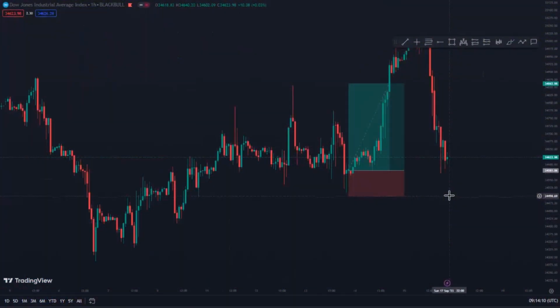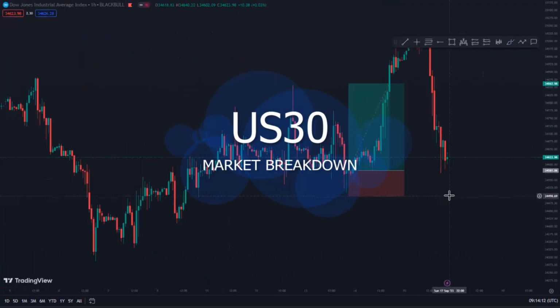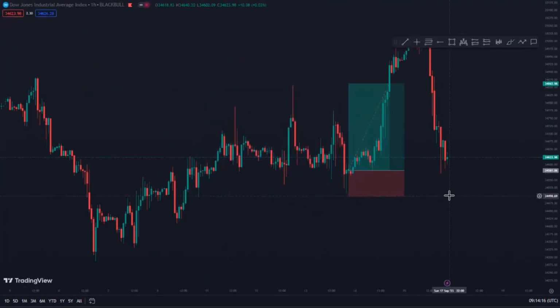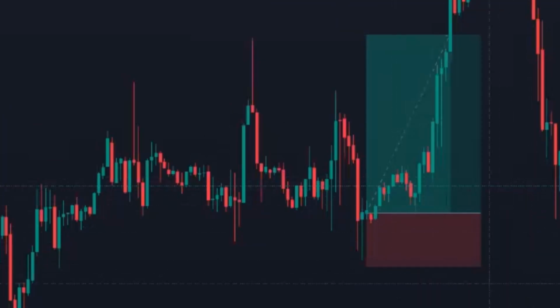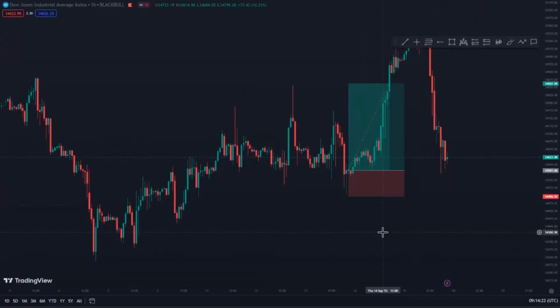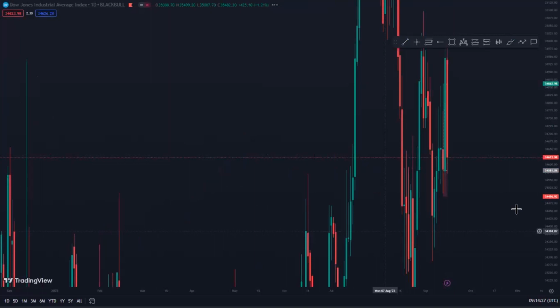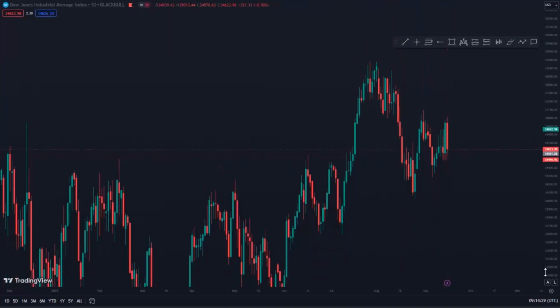And yeah guys, this is the US30 trade that I was telling you guys about, and I want to break down how I was able to get to that entry point. As you can see here, I was able to bank 3.35% on this single trade, right? So I'm gonna start from the bigger structure so that you understand what the overall movement is looking like, right?